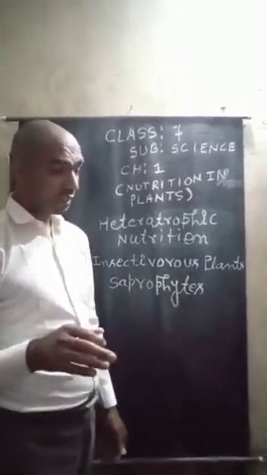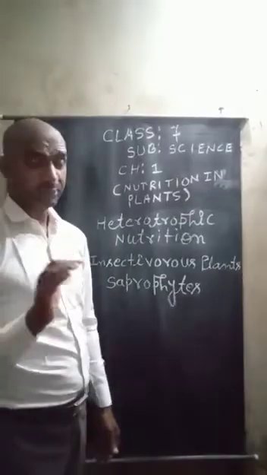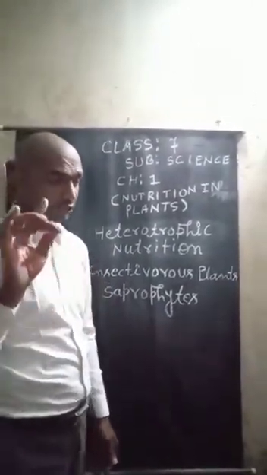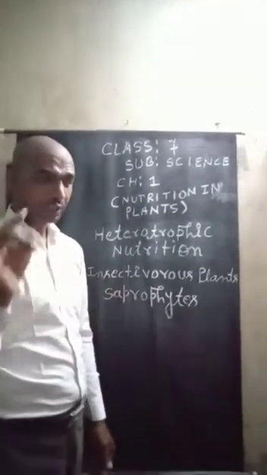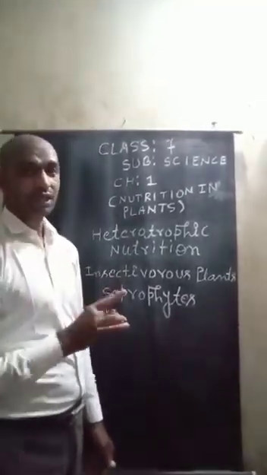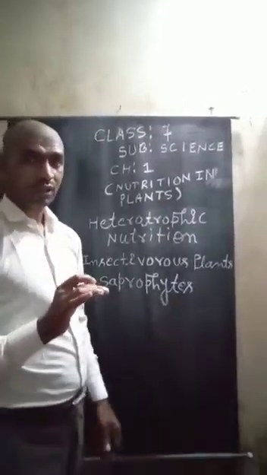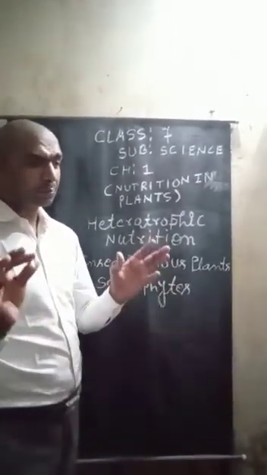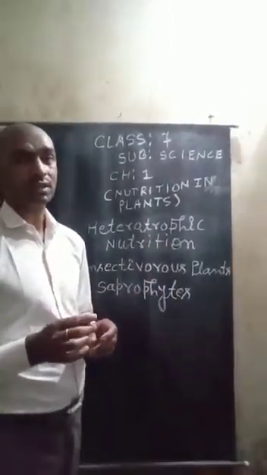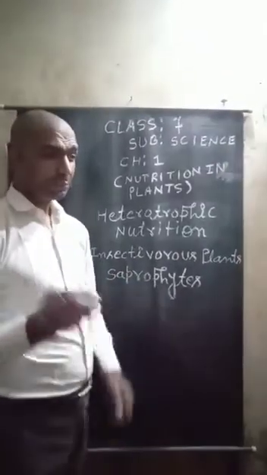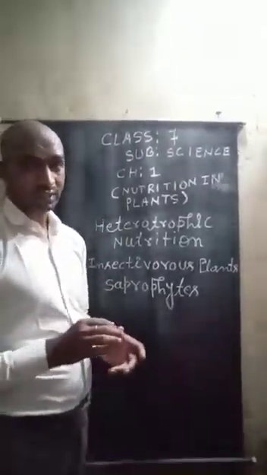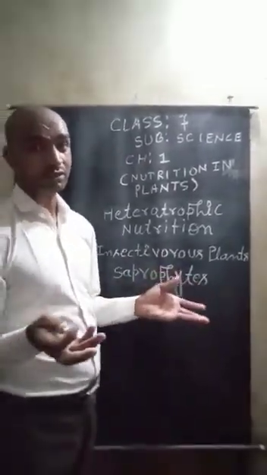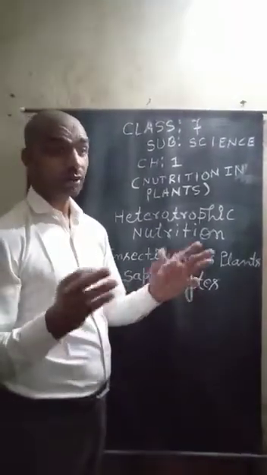Then pitcher plants, sundew plants, Venus flytrap. I am telling you examples of insectivorous plants. So pitcher plants, sundew plants and Venus flytrap are insectivorous plants. The pitcher plant has leaves that are modified to look like a pitcher or a large jug. You already know that in the pitcher plant, as the name indicates, the leaf is modified into a pitcher. That means an earthen pot, which is called a pitcher.